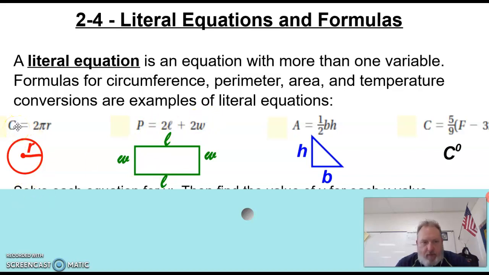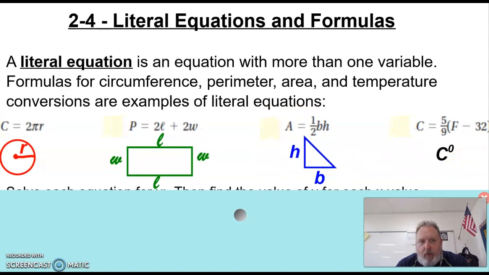Circumference is just a big word for basically saying the perimeter of a circle. So again, the distance around a circle is 2 times pi times the radius of the circle. The area of a triangle is 1/2 the base times height. So if we know the base and we know the height, we can multiply that by 1/2 and find the area of a triangle. Again, we'll be working with these formulas as we go.